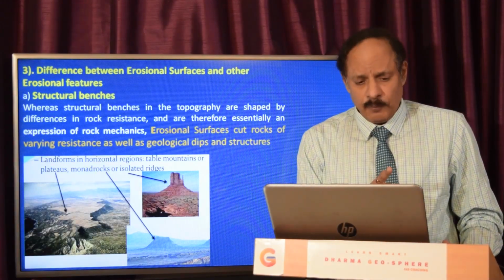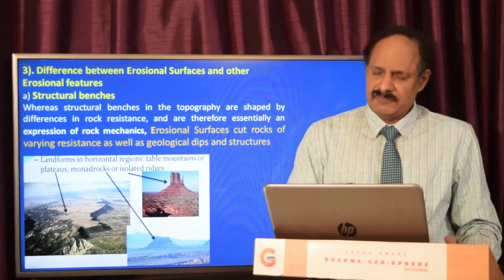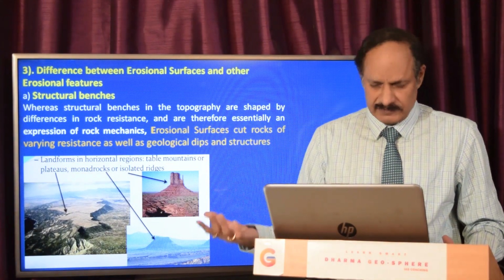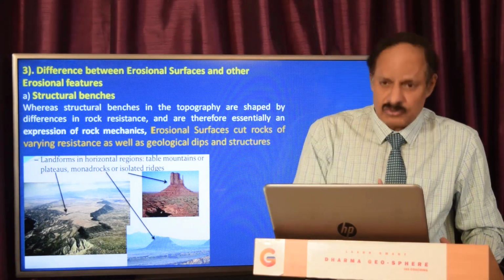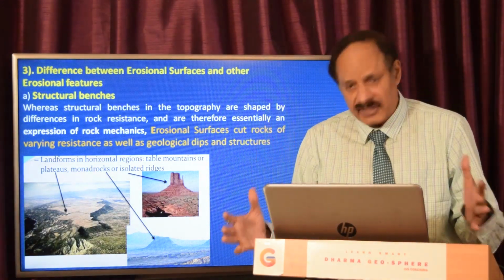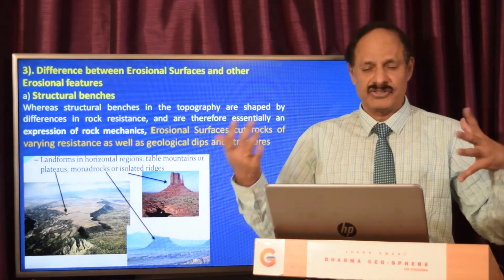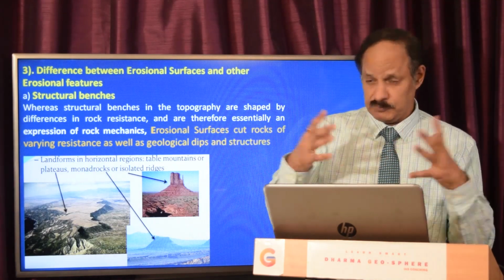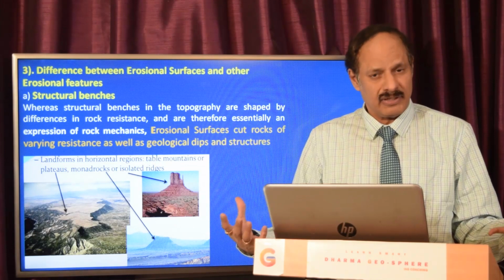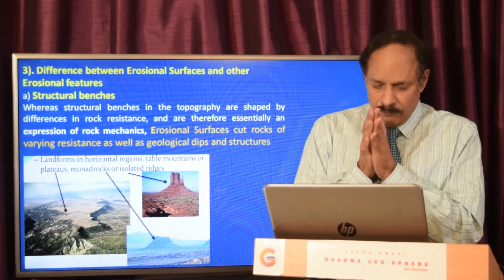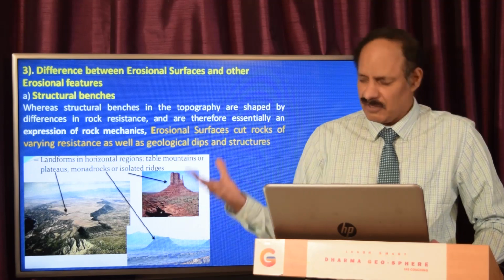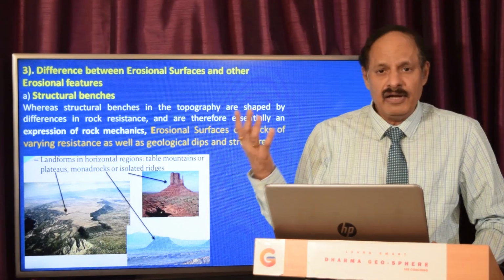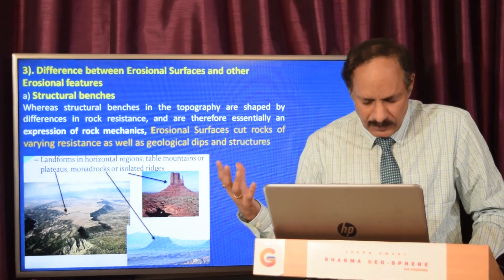Coming to another very important thing, the difference between an erosional surface and other surfaces. Yes, planar features or horizontal structures are also created by structural mechanisms: folds, faults, or maybe unconformity. It could be jointing, it could be tectonic movements. So here we try to differentiate between an erosion surface and a structural bench, which in the field look more or less the same.